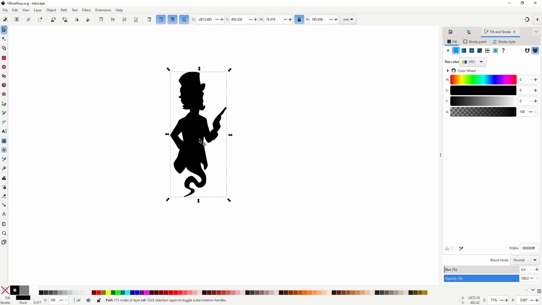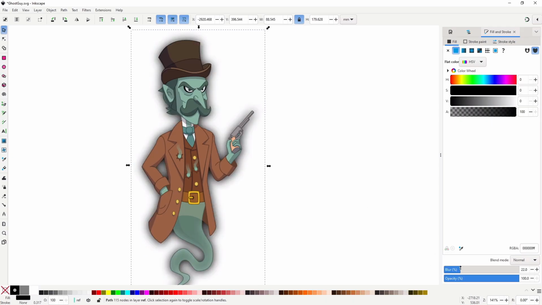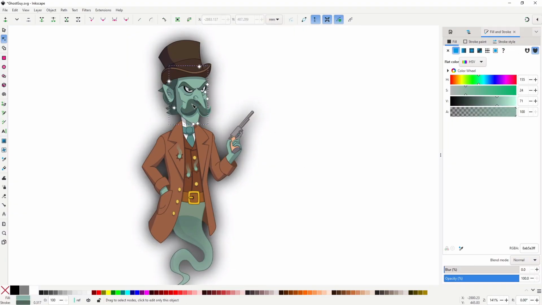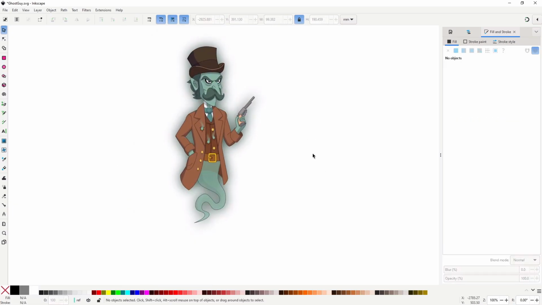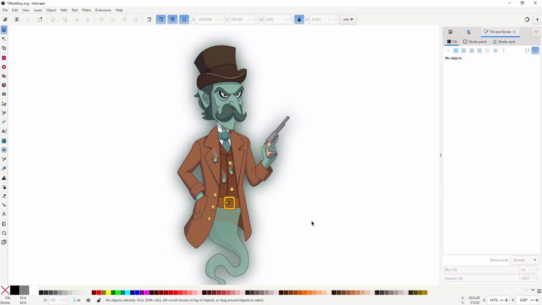Move the silhouette to be exactly behind the character, and using the blur slider, blur it to the point you see some degree of outline. Give it the same color of the skin. You can experiment here with the color and the amount of blur you want, but hopefully you can see how much of a ghostly look it gives the character.